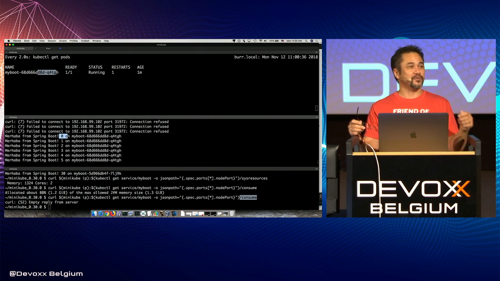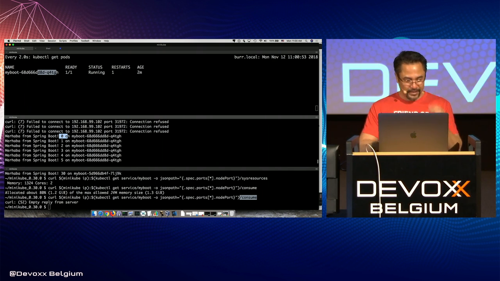But what this means is, for all those programs you wrote and deployed in production where it eats its thread pool, you forget the finally block and you don't put the thread back in the thread pool or the connection back in the connection pool, and the application is still running, the JVM is still up, but it won't respond at all, this will fix that too. It'll restart it for you automatically.